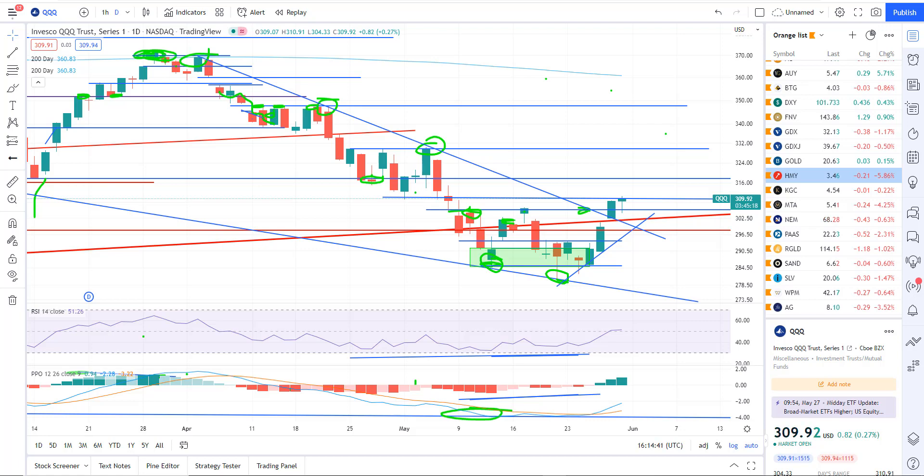I wasn't able to really trade last week starting on Wednesday basically, but I did pretty much have all my long positions that I talked about. I stayed long triple Qs, I was long Roku, long Netflix. And I'm continuing to see more signs that the rally is not finished — I'm seeing pretty much everything long, especially the high-risk, high-growth stocks last week really ripped to the upside. Huge gains in a lot of those. I think Roku was up — we'll go into that and look how much that was up. Lots of big winners so far, and I think there's a little more to go.